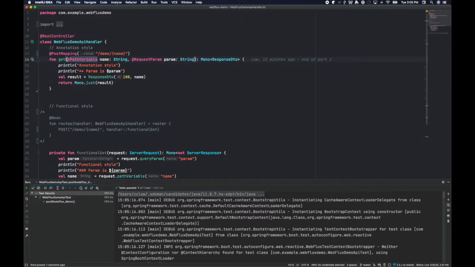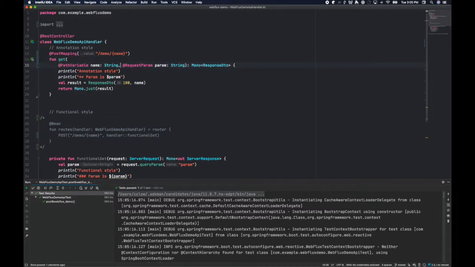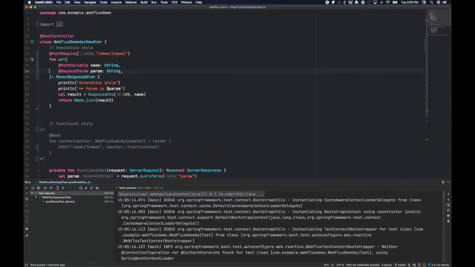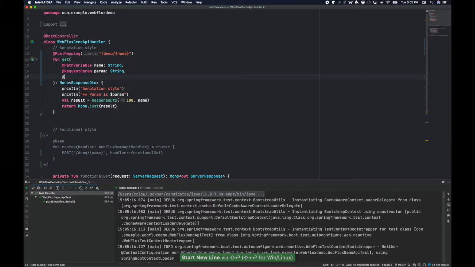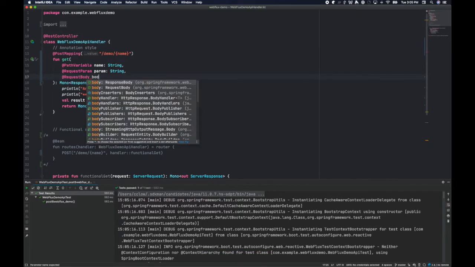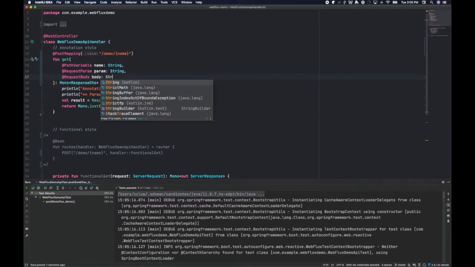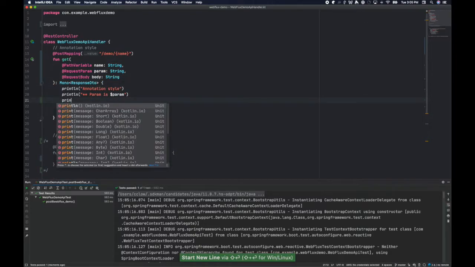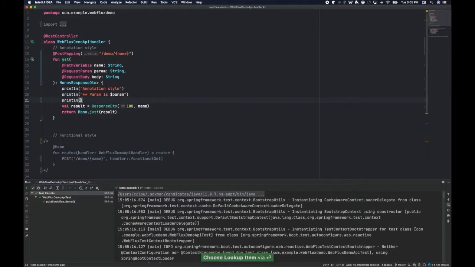So in the annotation style, if we want to access this request body, we will use the annotation request body. And since we are passing this in as a string, we'll declare this as a string parameter. And we can now use this parameter, and in this case, we'll just print it out.